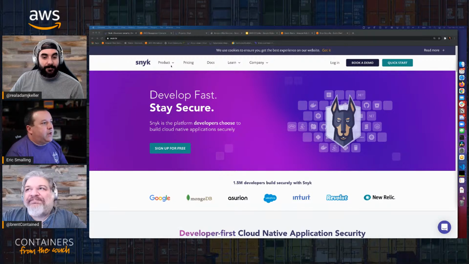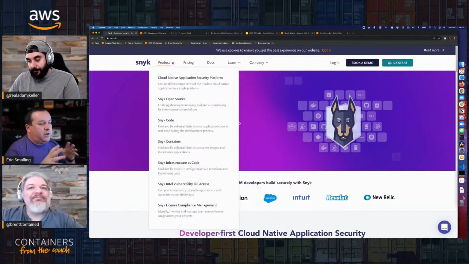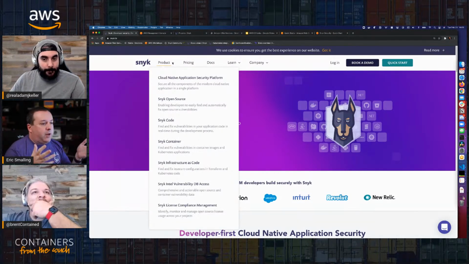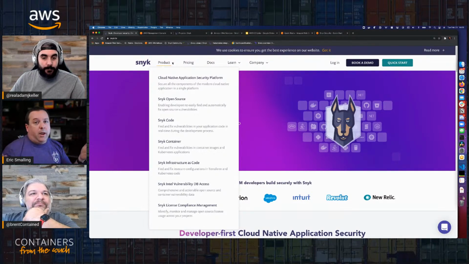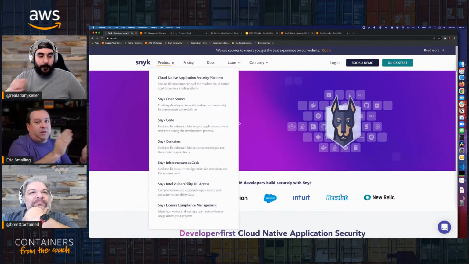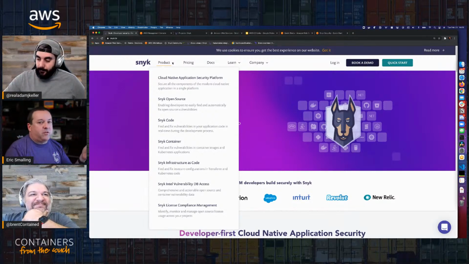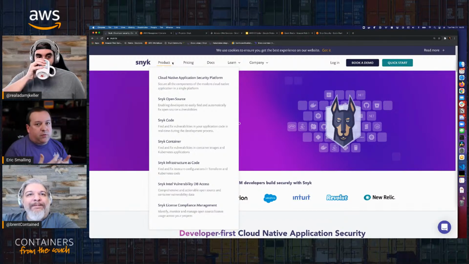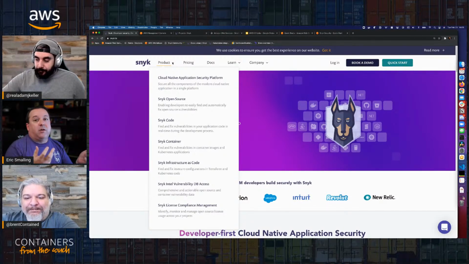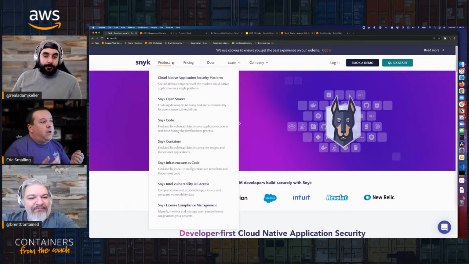This is our homepage, and I just bring it up to kind of set the stage for what we're going to talk about. And like Brett was just saying, you've got your classic SDLC, CD pipeline. And we're going to be talking left today. So developer workstation level stuff, CI tool things, all the way up to where you've built a container image and put it into ECR.